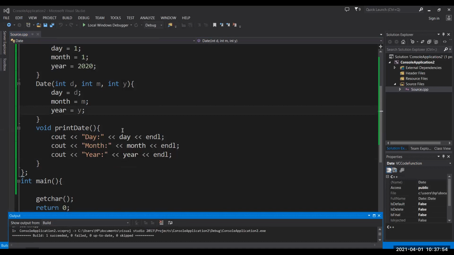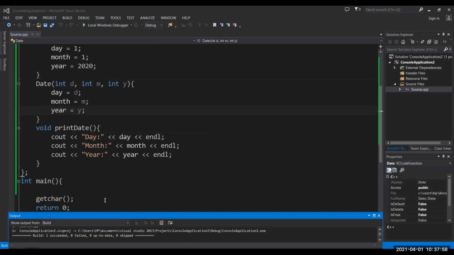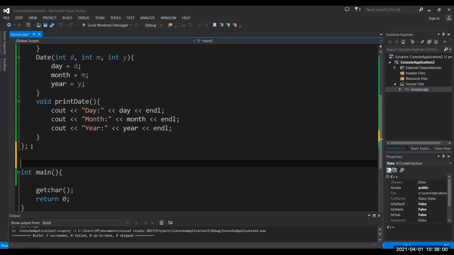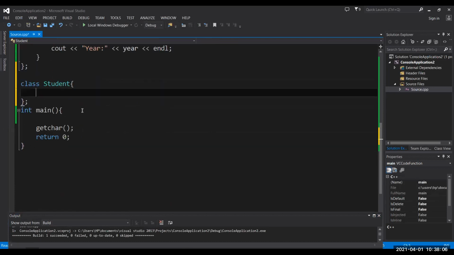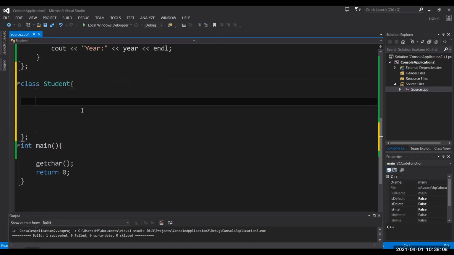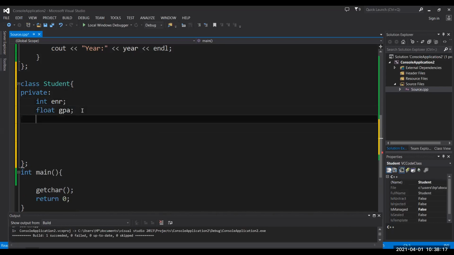Now I go on and make my second class, right? This is the Date class, which is already there. Now I will make the Student class. Within this class, let's see what we have: a private integer enrollment, a float GPA, and a Date, which is the date of birth.